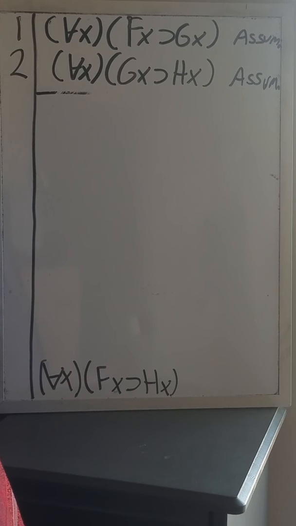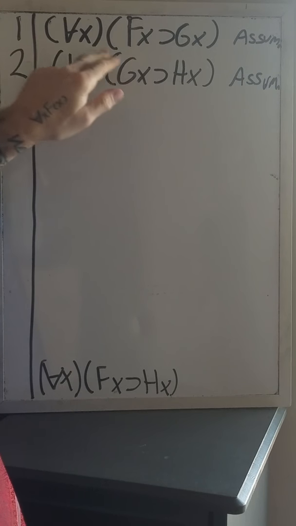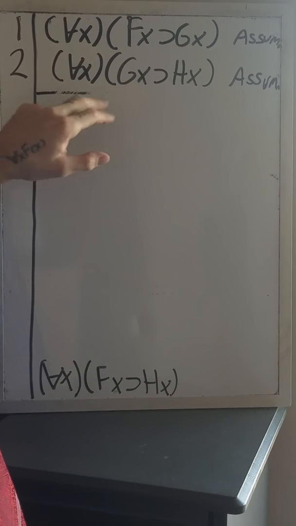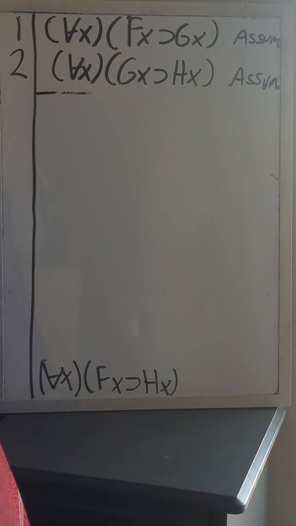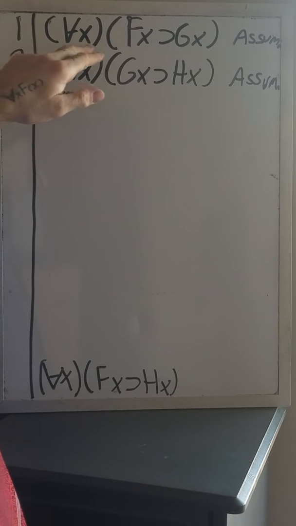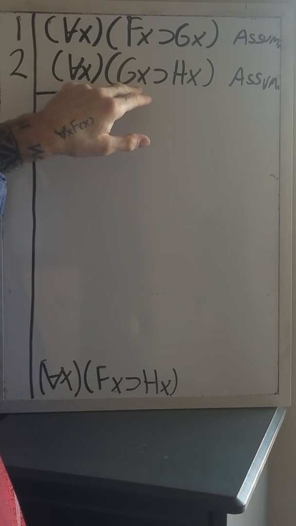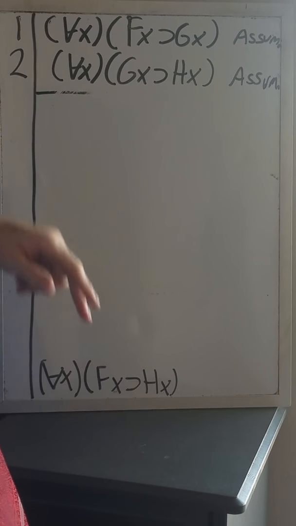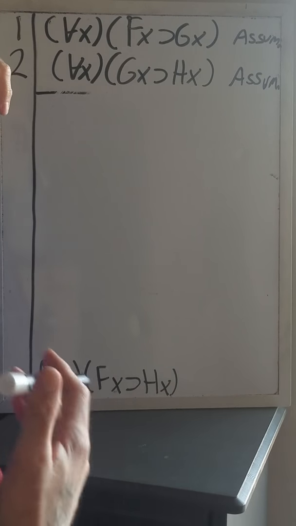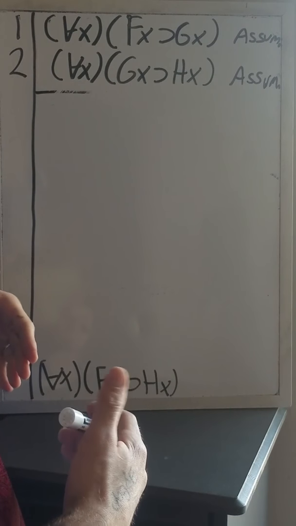Alright, so what does this argument say? It says for everything in the universe of discourse, if it's F, then it's G. If it's G, then it's H. Therefore, if it's F, then it's H. A more logic-y way of saying that is for all x, if x is F, then x is G. For all x, if x is G, then x is H. And for all x, if x is F, then x is H. And that should definitely seem right. That should sound valid. So let's go ahead and take a look at how to prove this.